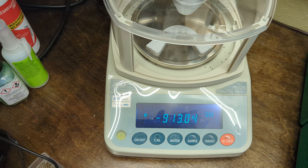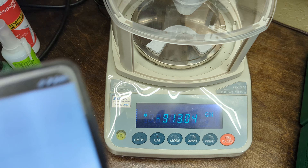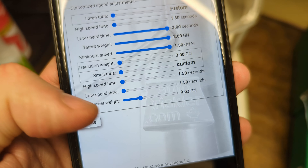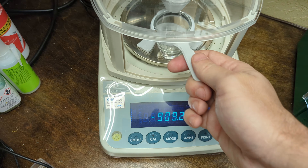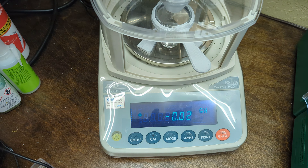I'm just going to do a quick 10 throws. The settings I'm using are pretty tight — minimum speed settings on the small tube and a target weight of 0.03 grains. I'm expecting to get a few overthrows. I want to look at the prevalence of overthrows with these settings, because this seems to be a setting that the tip can kind of handle but the raw tube can't. So maybe we can show if there is really a difference here.